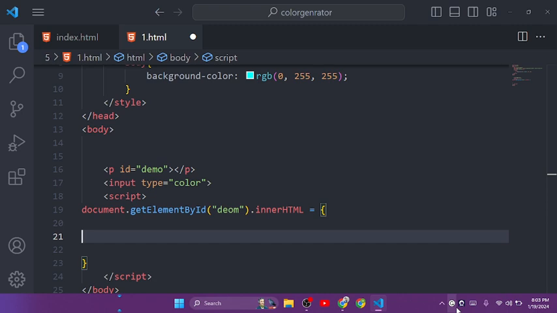Now what do we need here? We need the full URL.